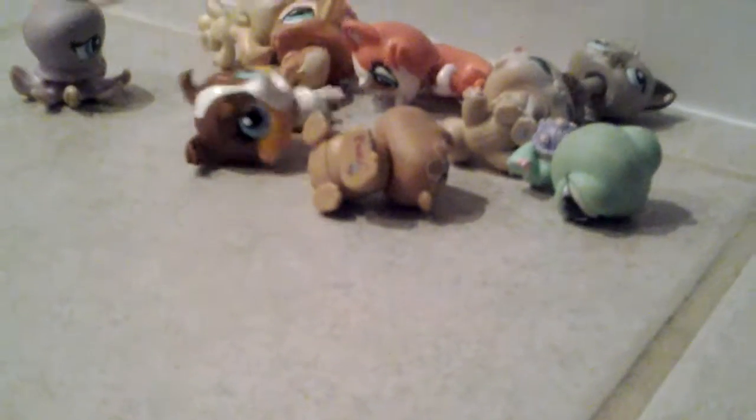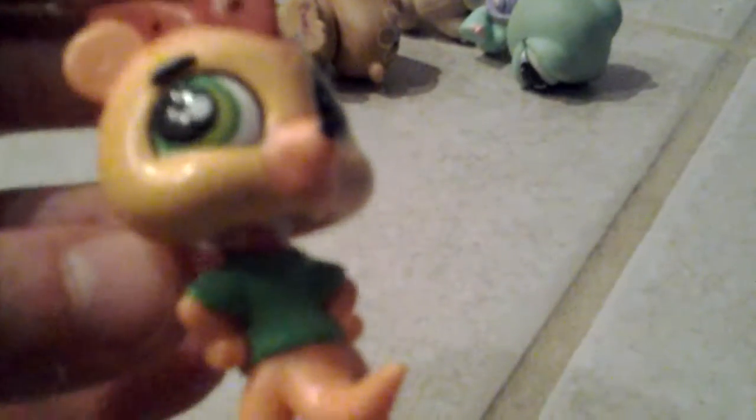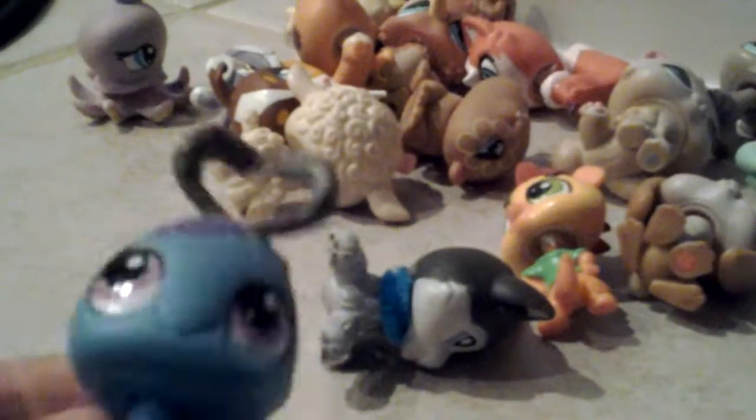This Persian cat — he's pretty weird looking, though. This turtle thing. A fox. An octopus. A poodle. A baby kitty. Another cat. A hedgehog, which is from the show. A little special husky. A sheep. A bunny. This is an LPS customized one, which is a pretty big fail.